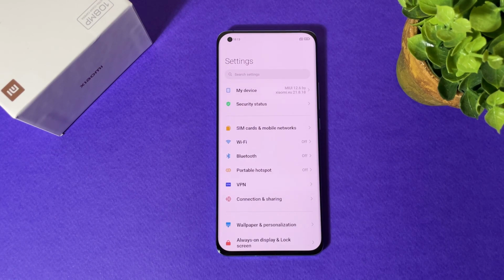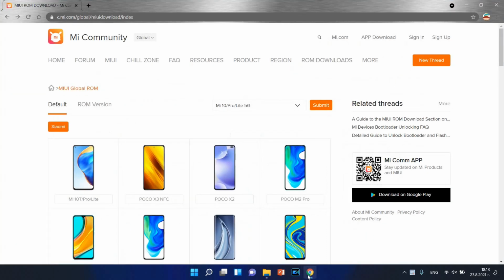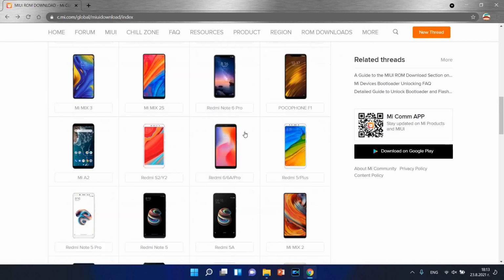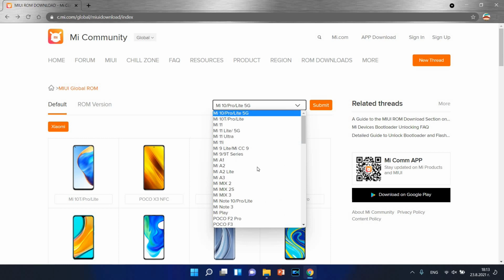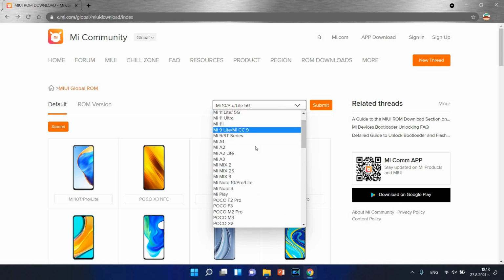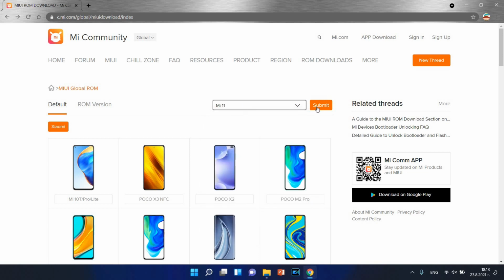Alright guys, we are here on our computer and we can open the following website. Of course guys, all the links will be in video description, so always check first there. Now here is the website that we need. You can see there is plenty of Xiaomi devices, Redmi and Poco devices, but here from that arrow just tap it and from that drop down list you can select your device. Mine is Mi 11. You can find and select your device. I will just select Mi 11 and tap on submit.